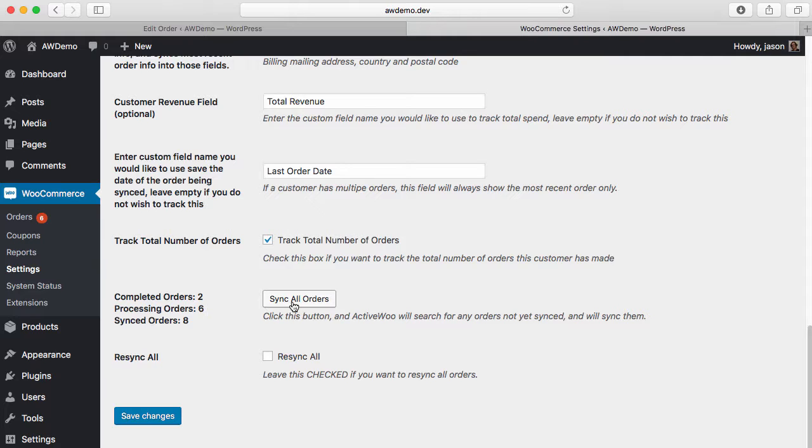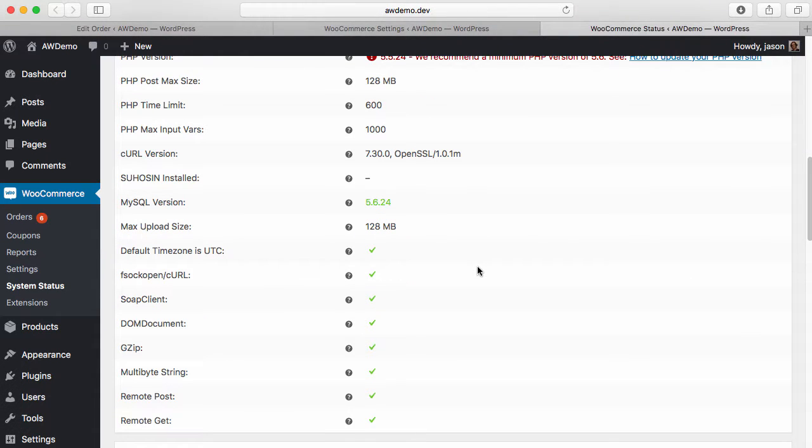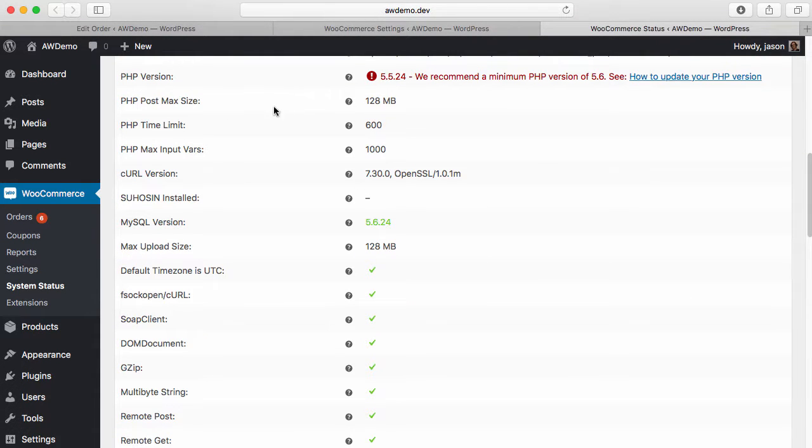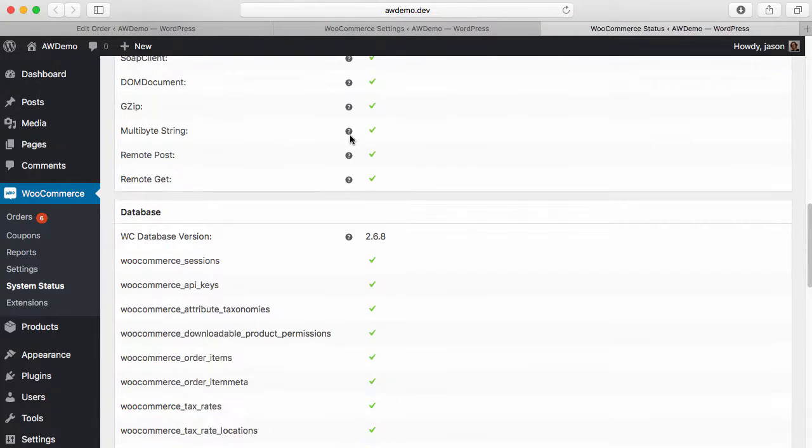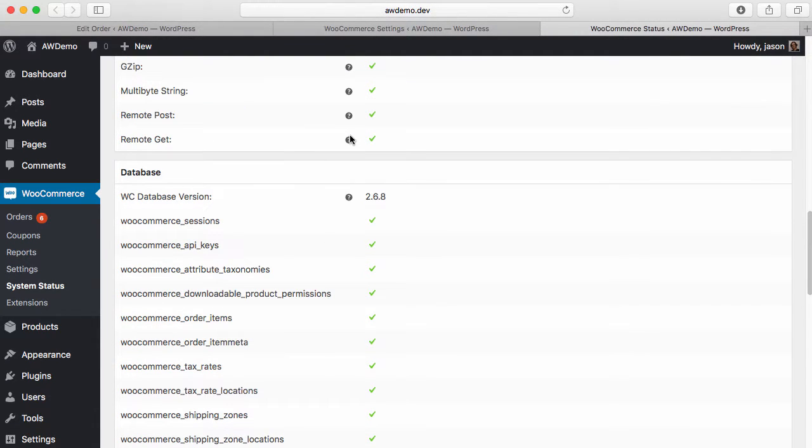Now, clicking this button does require that you have a server that has a couple of things. One is enough memory to be running WooCommerce, and you can find out if your server is a good fit for WooCommerce by going to the system status page. Here's where you're going to see some of the basic things like how much memory has been allocated on your server. So make sure that you have as many green checks here as possible. Also, again, you might have to contact your web host and ask them to increase the memory limit.